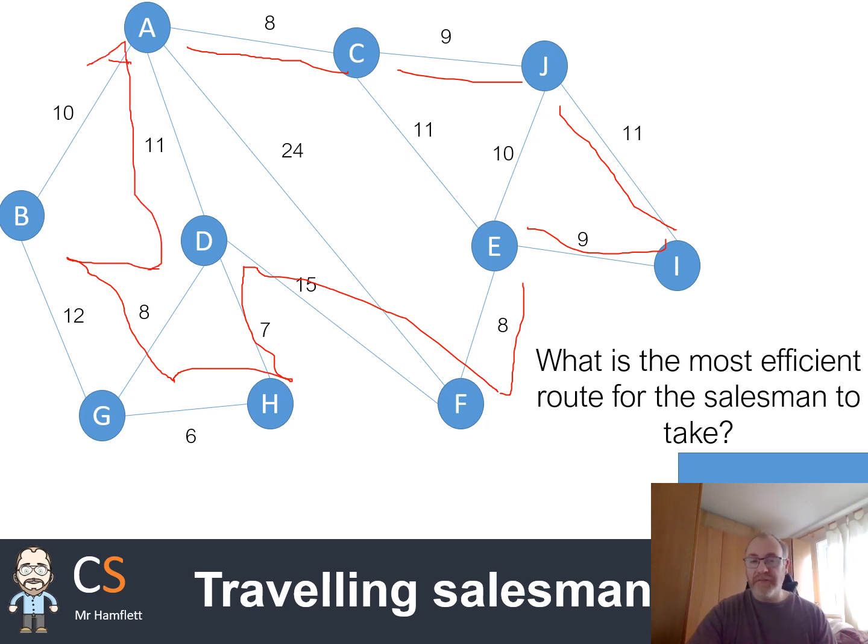Have a look at this graph. You might think, well, okay, I can work this one out for myself. As it turns out, when the graph gets big enough and we have enough links on it, this becomes an incredibly hard problem. And the only solution that will guarantee the best route is to actually try every single possible route.